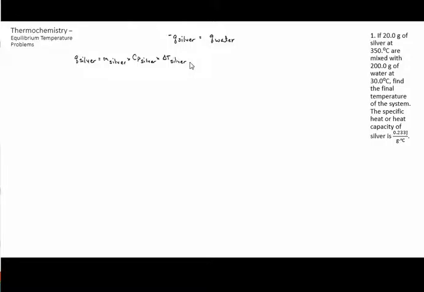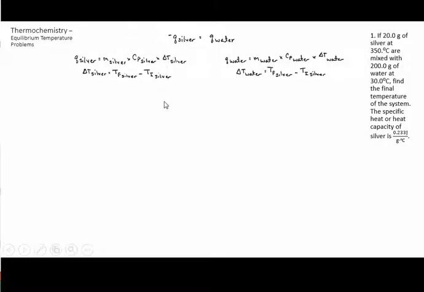When there's temperature change, but not a physical state change, not a change from solid to liquid or from gas to liquid, then this is the equation you're going to be using. It's the same equation on the other side too, but this is for water. So the values here are different, but the equation is the same. And the delta T part is calculated by temperature final minus temperature initial for both sides. So we just start plugging things in here. We put this temperature final minus temperature initial into this beginning equation, and we plug it into here. This whole side over here is negative.